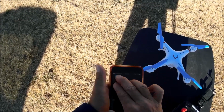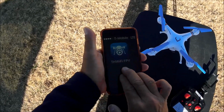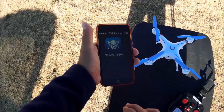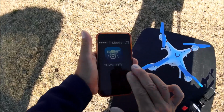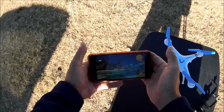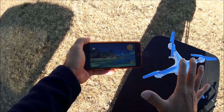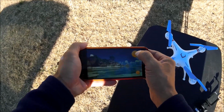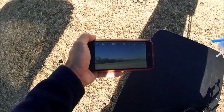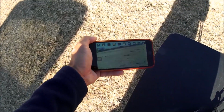And we got the app right here, and it looks like this. It says TH Wi-Fi FPV. It is a free app to download from the App Store, so check that out. Let's go ahead and hit that app, and the interface is a nice beach lagoon area. So let me hit that start button, and I believe we are connected, and we got Wi-Fi FPV.